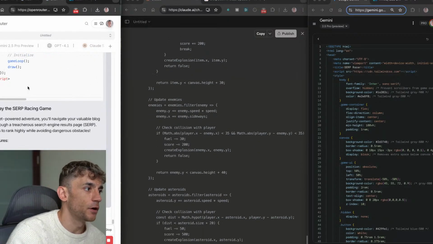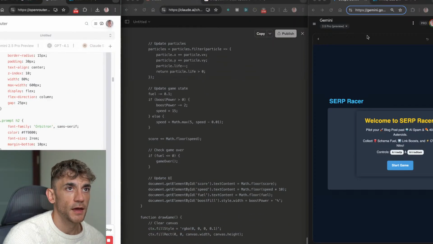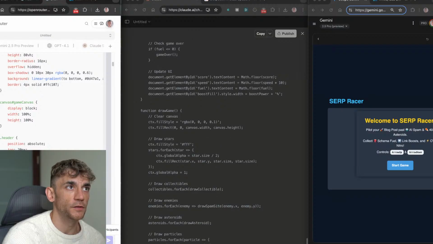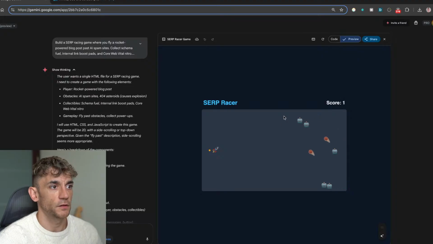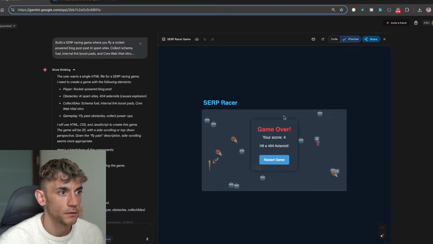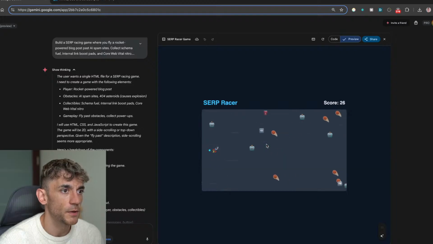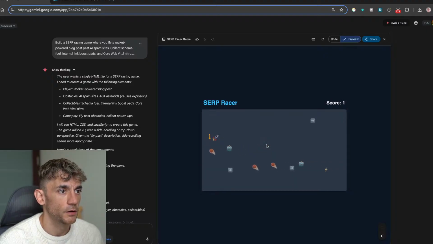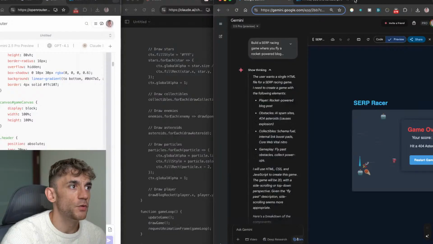So we've got the output back from R1 0528, and we have the output back from Gemini 2.5 Pro. Let's give Gemini 2.5 Pro a chance first. I still don't like the UI. I don't know what's going on here, but the UI is super boring on Gemini 2.5 Pro. But not bad. I mean, it actually worked, so that's okay.